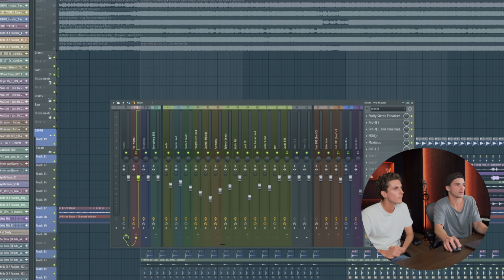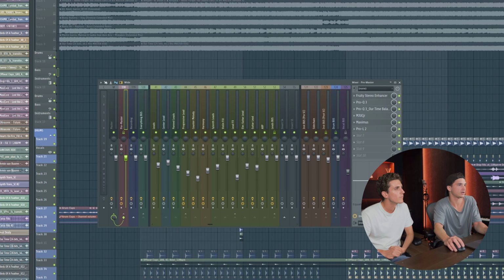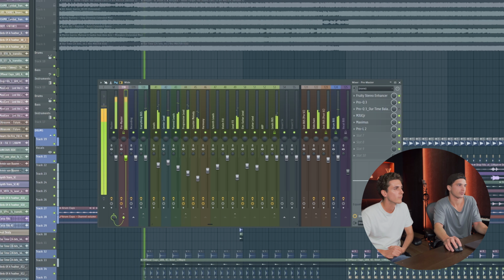It's probably going to be pretty subtle, but if I play it without, just adding a little bit of high end. It's a bit hard because we have these lights that are kind of blocking some of the frequencies. The speakers, yeah. But you can tell. Especially if you put headphones on, you're listening really close.